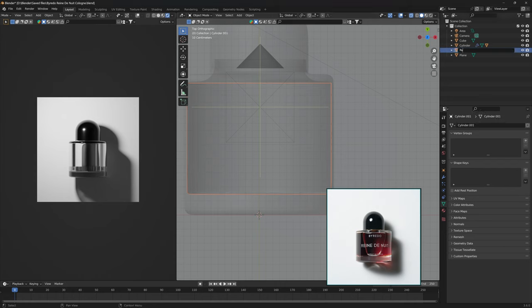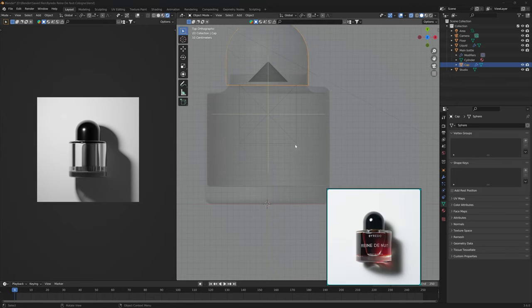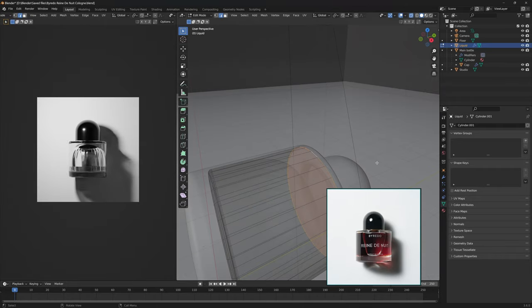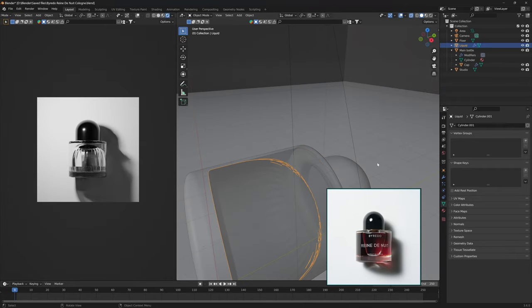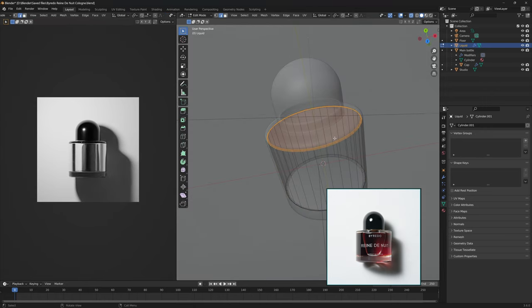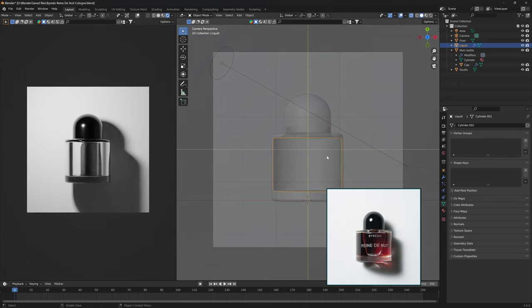Right now let's quickly give names to all of our objects or pieces. This is our liquid, this is our flow, this is our main bottle, and all of these things we'll select. As you can see, again we have some shading issues. Then again doing the same thing, hitting Control B to add a bevel, which will add some supporting loop cuts, which will help in not averaging out those vertices due to the subdivision surface modifier. And now we'll delete this particular material.